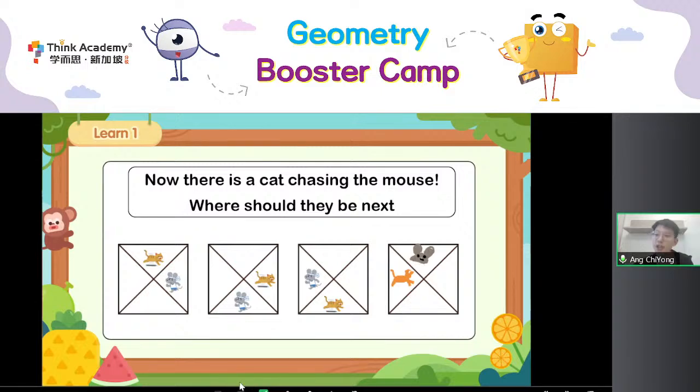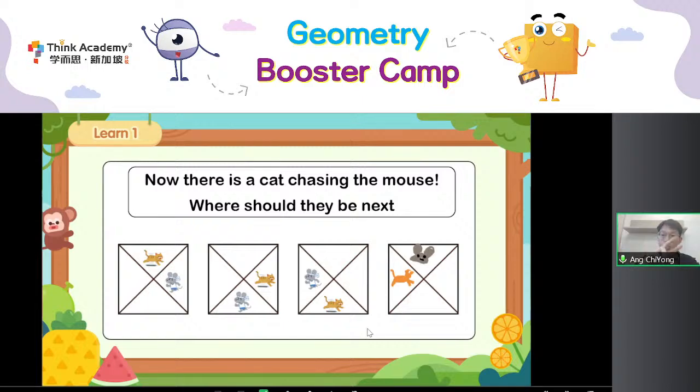Okay? Imagine they're running together, right? The cat is chasing the mouse. Who's in front? The mouse is in front, right? So you can imagine if you're the bird, you're looking down. Oh, the cat's chasing the mouse. The mouse is leading the cat around and around and around. So no matter where the mouse is, the cat is where? Right behind it, right? Yeah, okay, very good job.